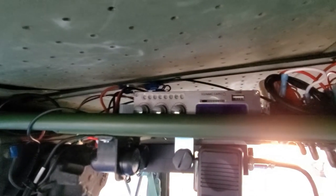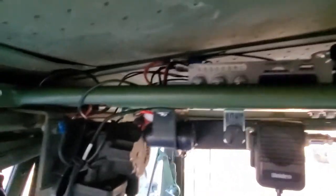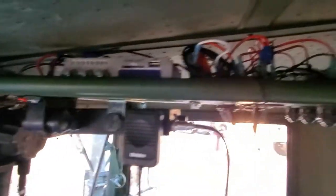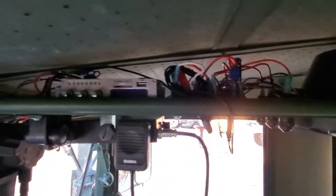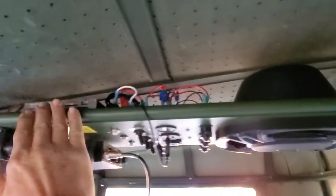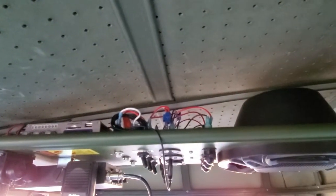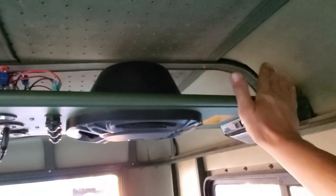The switches flash and do their little dance, which is actually pretty annoying — I wish they weren't there. Then all the wiring that supports the little switches is showing. I'm thinking about maybe doing some kind of sheet metal that comes up along the roof here and then winds down on both sides to kind of hide this and make it look a little bit better.